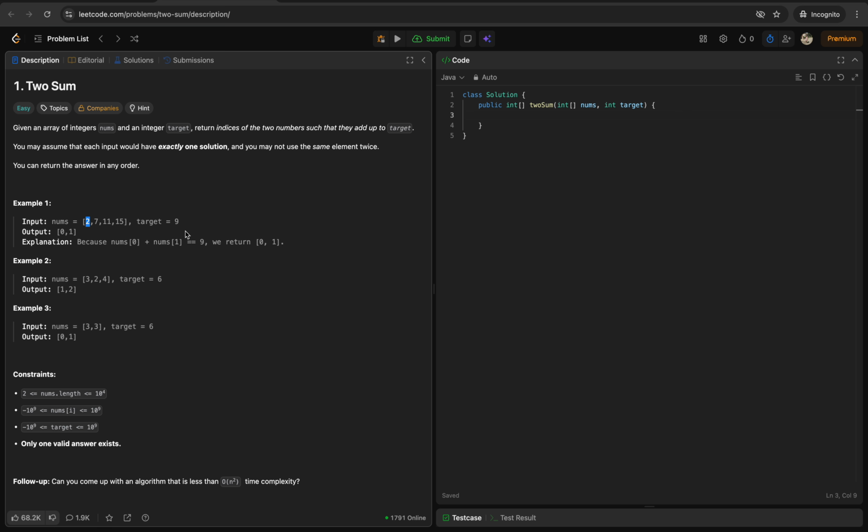So we'll do 9 minus 2 is 7, and then we will find 7 in the array. If it is present, then that is the answer. Similarly, if we have 7, then we'll find 2. We have 11, then we will find minus 2. We have 15, and we'll find minus 6, and so on. So in this way, again it will take n square time complexity for searching as well, because we have to go through the whole array.